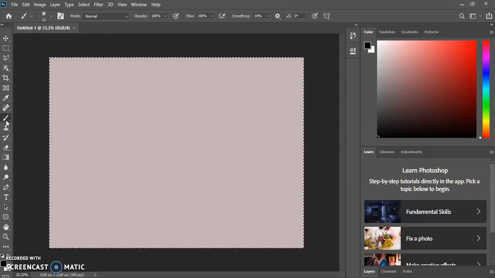Okay, so we are going to select the brush tool. To access any brush dynamics, you will need to open the Photoshop Brush panel. First, make sure you have the brush tool selected from the tools panel, or press the letter B to quickly grab it with the keyboard shortcut. Okay, so with the brush tool selected, the easiest way to open the Brush panel is to press F5 on your keyboard.